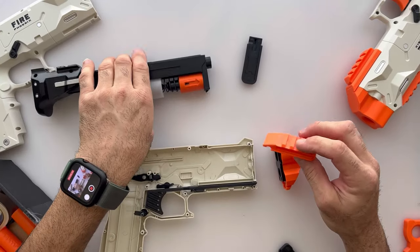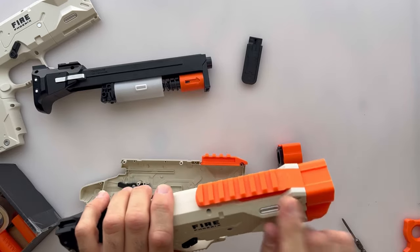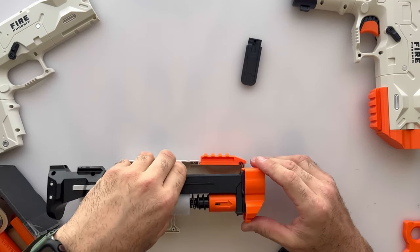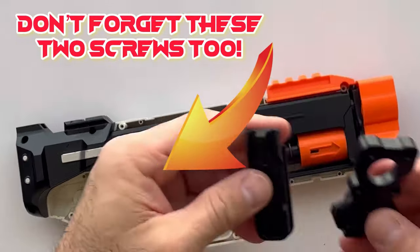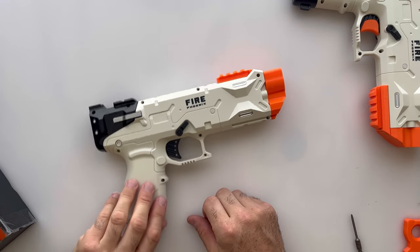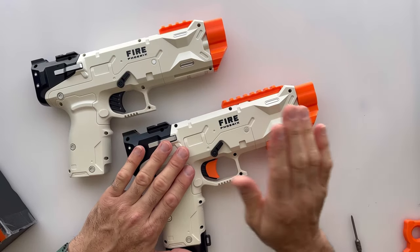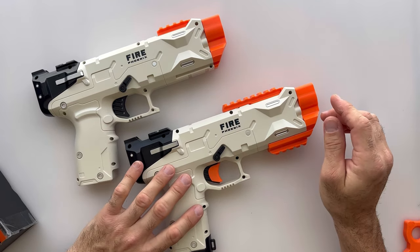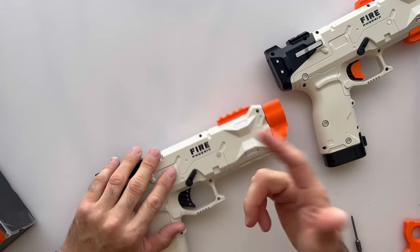Once that's done, position the front muzzle piece — for this blaster I'm using the shorty one. On mine I used the extended one, so with two blasters I can show both configurations. Put your air chamber assembly into the muzzle piece and slide it all back onto the blaster as it was from the factory. Now that we've removed the black pieces, we set them aside, put the shell back on, and reassemble. We'll fire this one — which has the Paper Skeletons spring spacer — and compare it to mine with just the double spring.